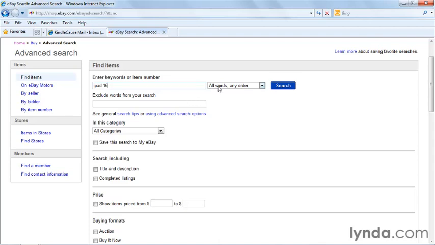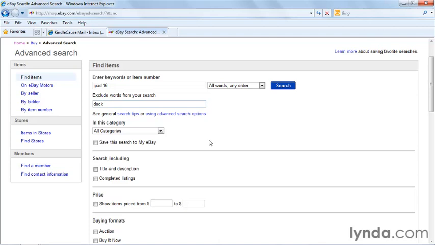eBay's advanced search allows you to sort out the words that you're typing in here in a variety of ways. You can search all the words in any order, any words in any order, which means that it will find any listing with any of the words, the exact words that you're typing in that same order. So if you're typing in a brand name that has two words, it'll only search in that sequence. And then the exact words in any order. There's also excluding keywords. So if you're interested in an iPad, but you don't want a dock, you could type in, give me all the iPads without docks.